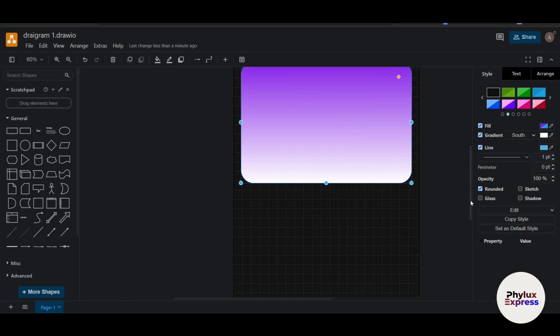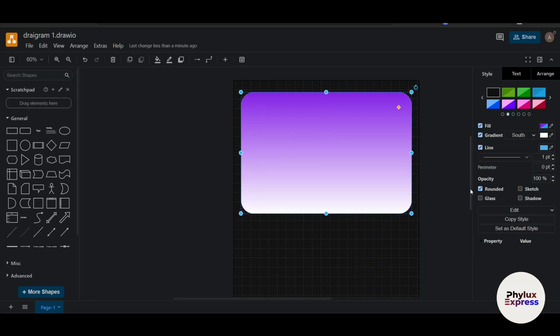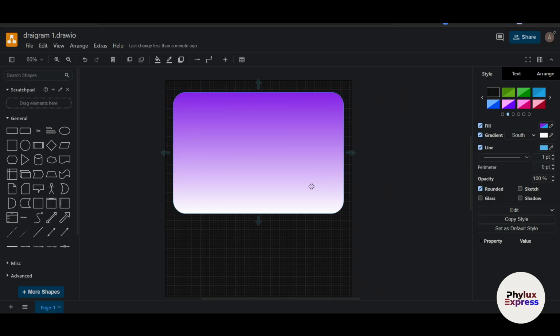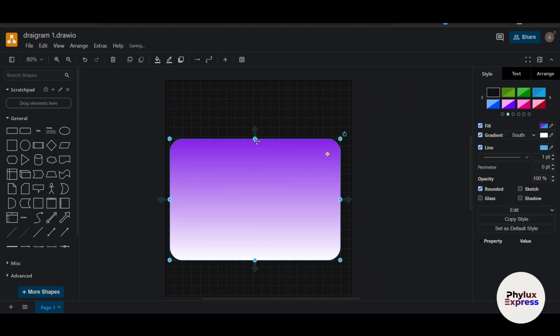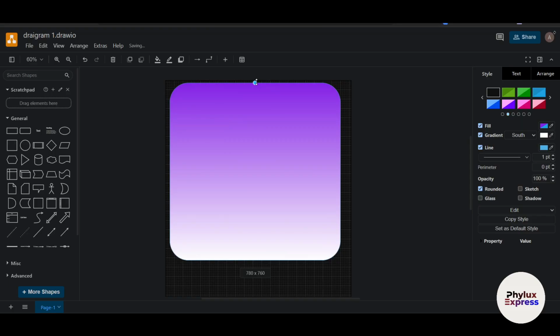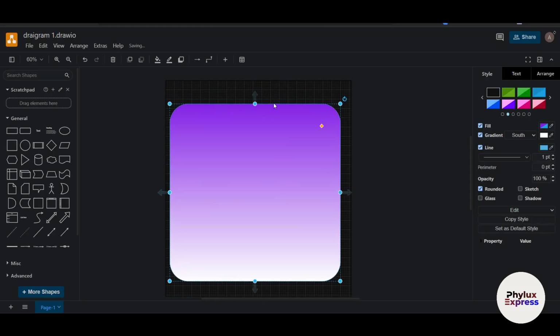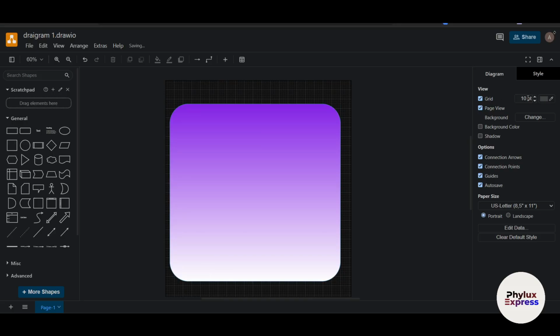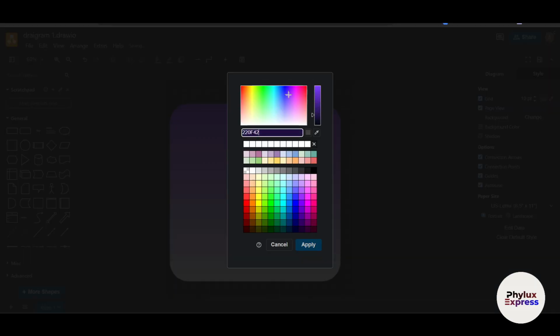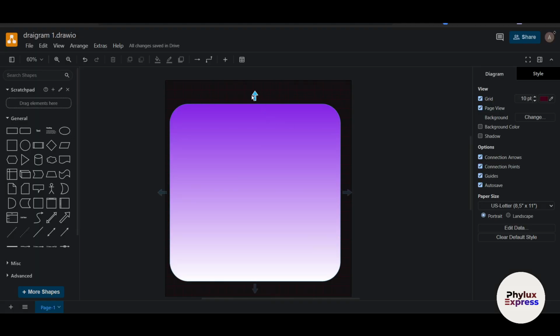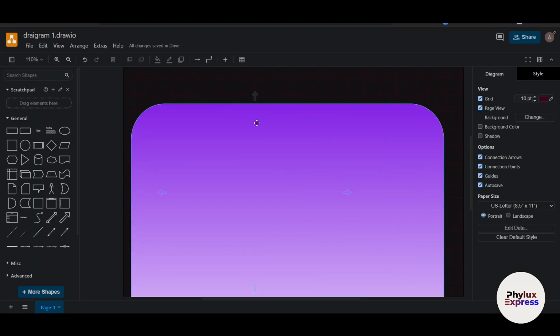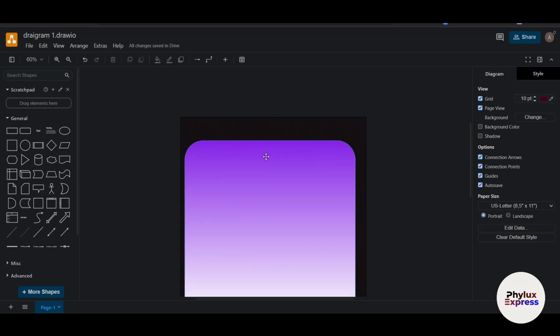Now the canvas is really in this shape. I can always change the canvas while at the start of the videos. Let me put it like this, and I want to put it exactly similar, right? Now for example, I want to color the canvas. So is it possible? So as you can see here, no, you can't do this, but you can change the color. For example, I want this red color. I will click on apply. So as you can see here, the canvas color has been completely changed, but the dark tone is still available.